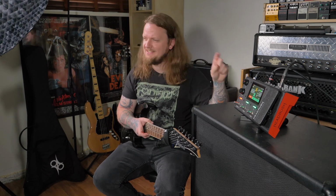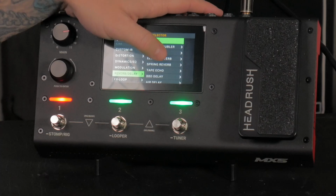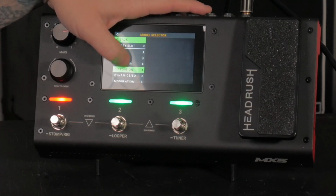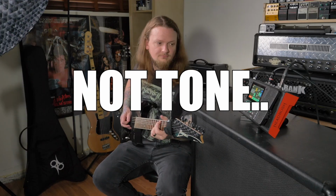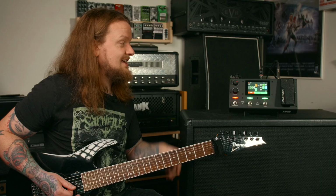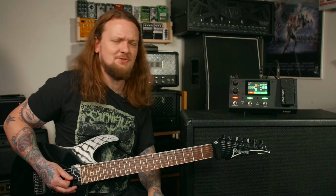I think the most inexpensive modeler that I know of that does it is probably the HX Stomp, and you run out of DSP much quicker with the HX Stomp. Like, I definitely would not be able to build this same exact signal chain in the HX Stomp running it this way. Let's actually throw some tape echo on there and maybe some reverb. Not really a beautiful sound, but I could definitely not do that inside of the HX Stomp. I think that's really awesome, and we're not encountering any DSP issues or anything like that.